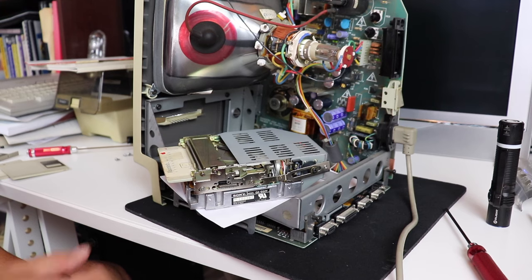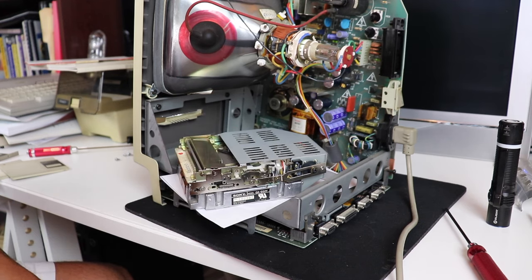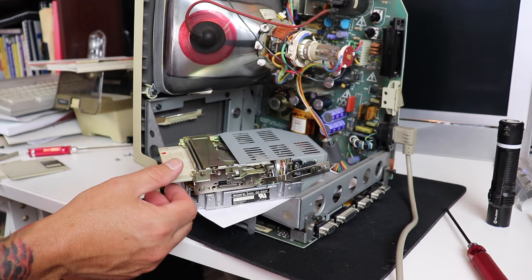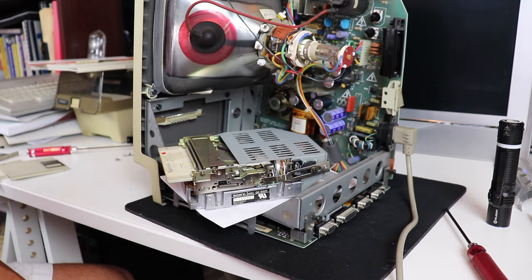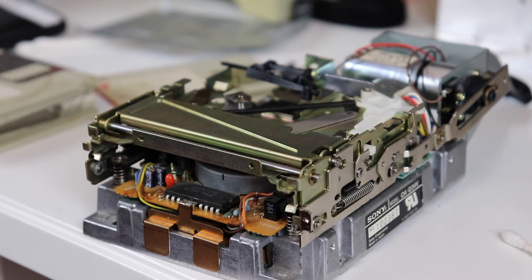We're still unable to read the disc, and I'm not sure if that means that the actual disc is bad or if the drive is still not reading properly. So what I'm going to have to do is get a known good system disc that I know boots properly, so that we can isolate and determine whether it's my disc or the disc drive that's still not functioning.